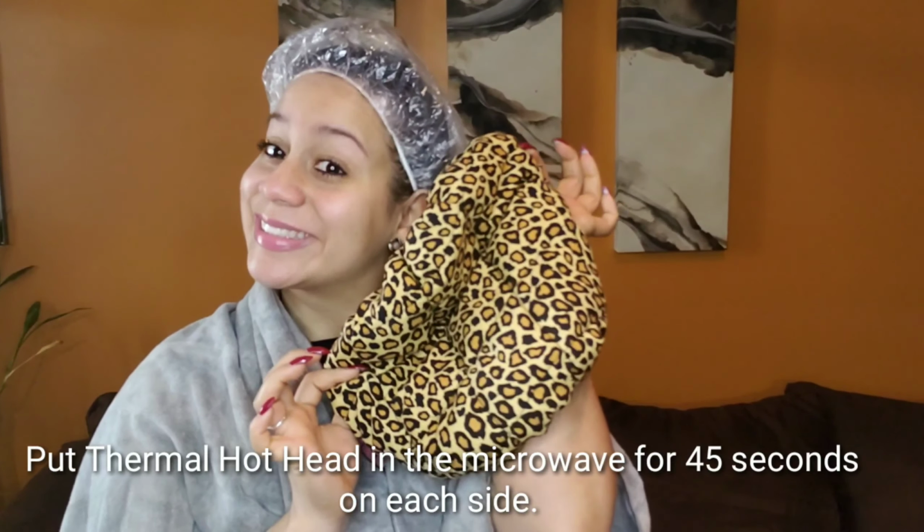I then get ready to use my thermal hothead. I love using the thermal hothead to deep condition. I feel like it really helps the moisture settle into my hair. The heat really helps the moisture penetrate the hair cuticles. I usually leave it in for about 30 minutes. And let me tell you, it takes the deep conditioning process to a whole new level.